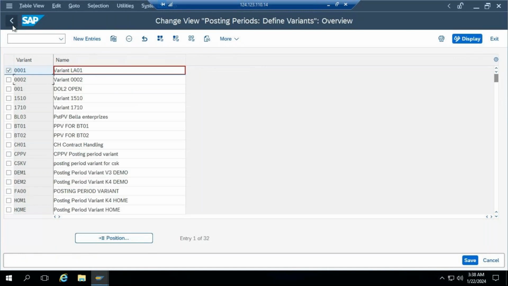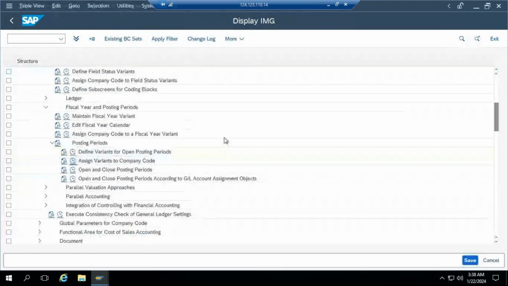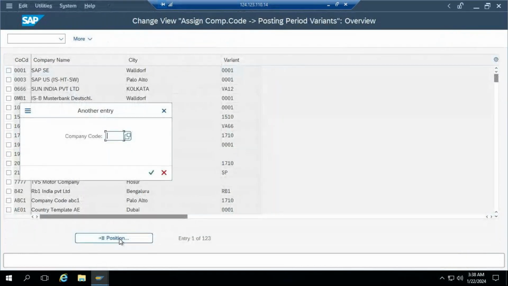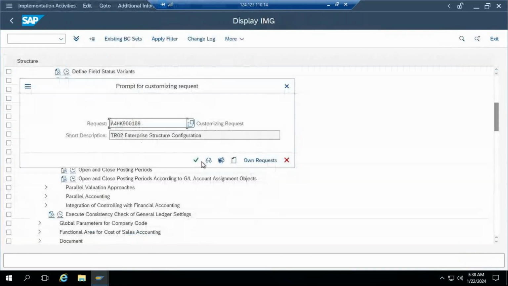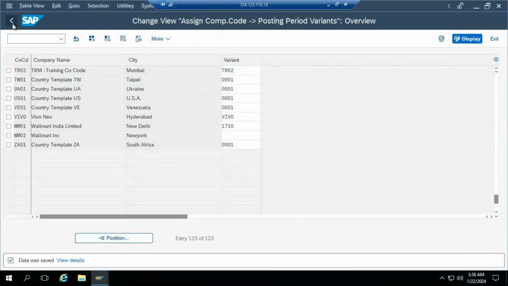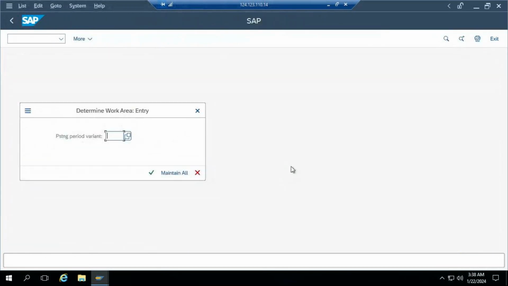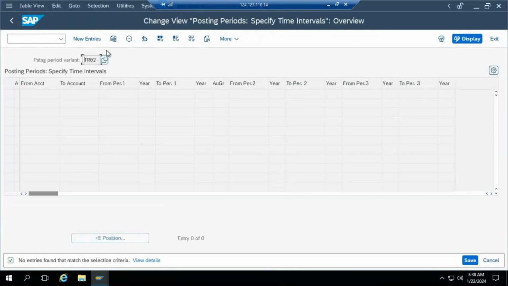The posting period purpose is basically you can see what the purpose is. For the open and close posting periods, we have to create the variant.